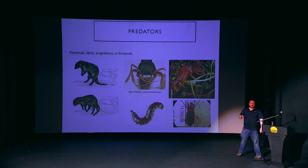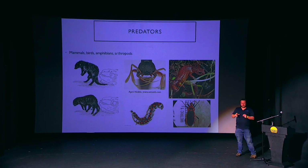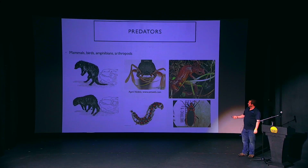All right, there are lots of things that eat millipedes, tons of predators. This is a mammal in Madagascar that has a pill millipede. These are the spherical millipedes, from golf ball up to small baseball size, that live in trees. The millipedes can lock themselves into place with a locking mechanism, so you can't really pull them apart. I'm not sure what kind of mammal it is, but it has learned to smash them against rocks and break them open.